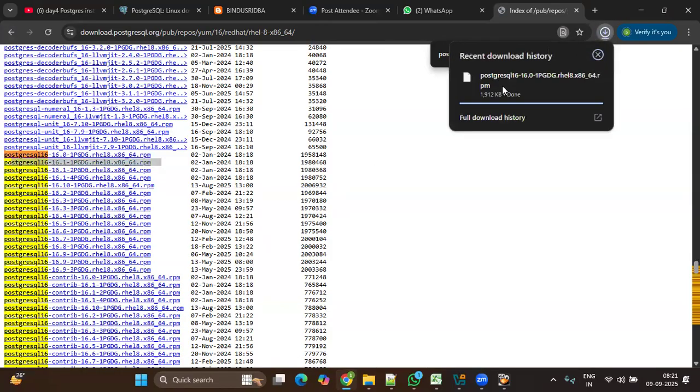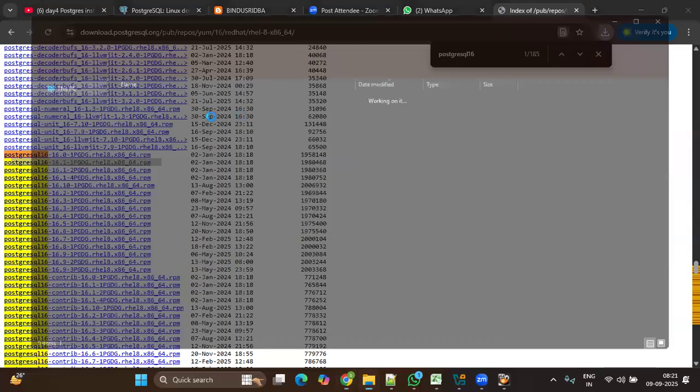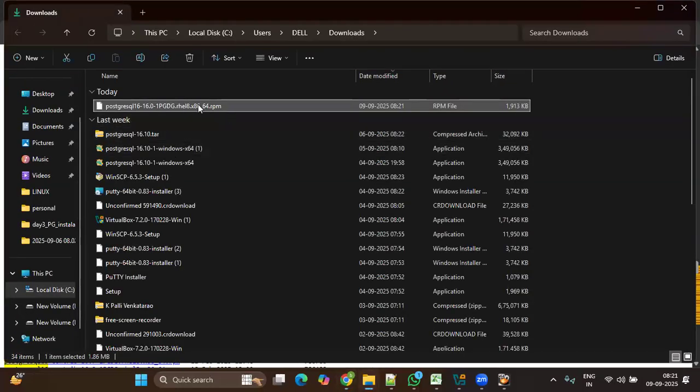It's going to download the PostgreSQL 16.0 RHEL 64-bit .rpm file. Let me go to the download folder. This is the client related RPM file.